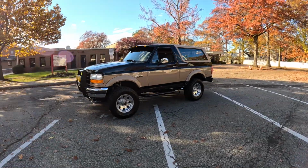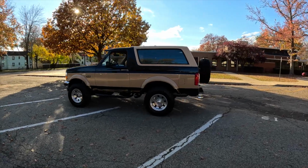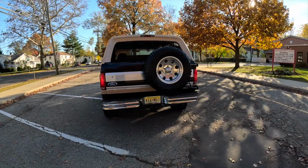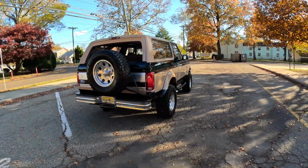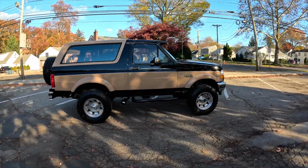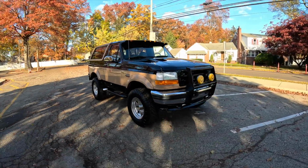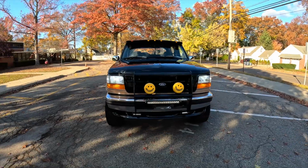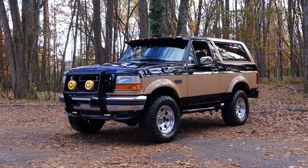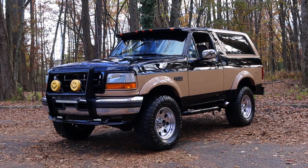And this has been restored and it has been painted and fender flares and whatnot, but I think it looks lovely. That is the reason I wanted to review this Bronco so bad, is just because of how it looks. If you're a Ford fan, feast your eyes on this automobile. You will not regret it. It is absolutely lovely, especially filming it here today in the woods. I think it really fits that outdoorsy feel that Eddie Bauer is known for. And just what a cherry mint truck to be driving today. But with all of that being said, let's get on to my final thoughts.